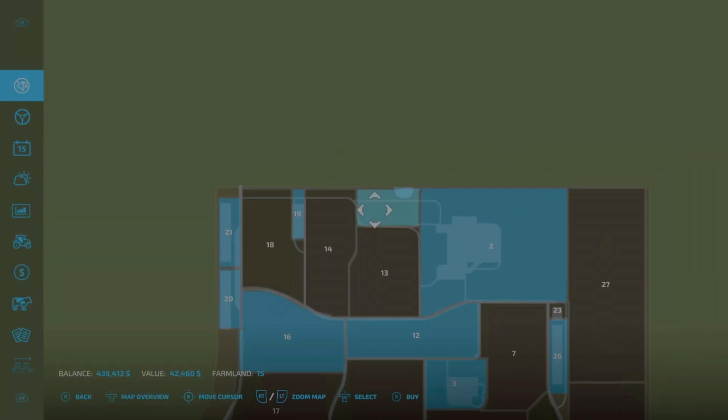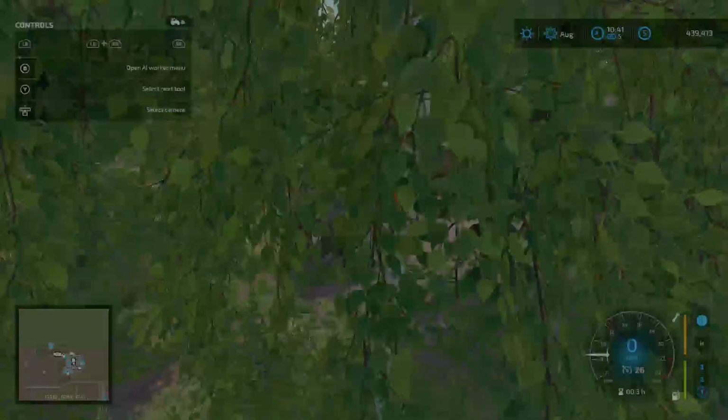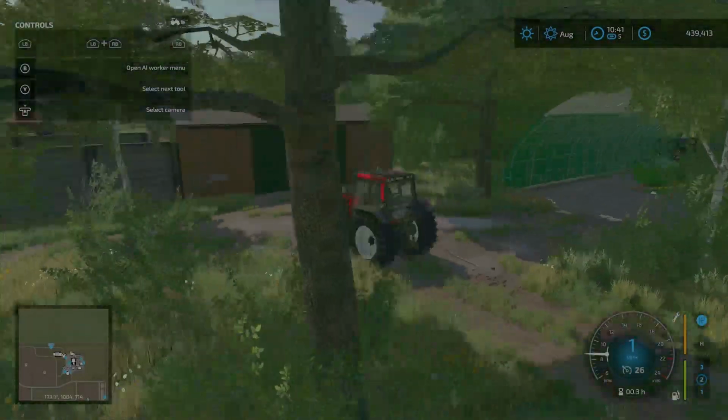Like, what did I just see there? Okay, there's one right here. It's a grass field, but this one is full of trees, like in this area here. So I don't know. This is going to be more of a forestry area that's going to need to be cleared out before you can actually do anything with it.